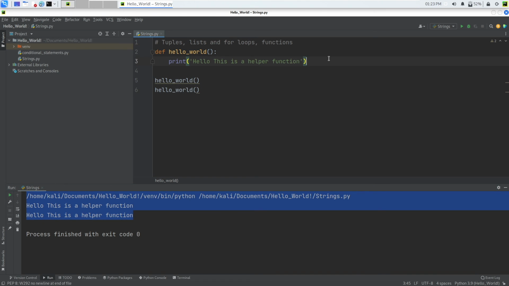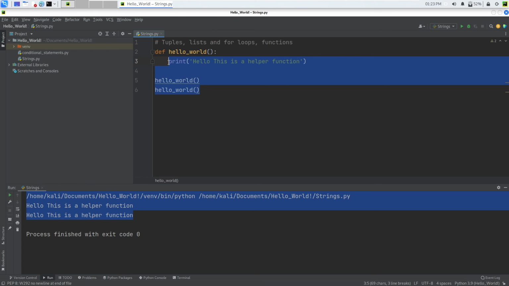You can put any amount of code inside of here, and it will help you out. It will help you make your code cleaner. This is because you can put as many lines of code you want inside of the function, and you can run the function as many times as you want inside one single line.